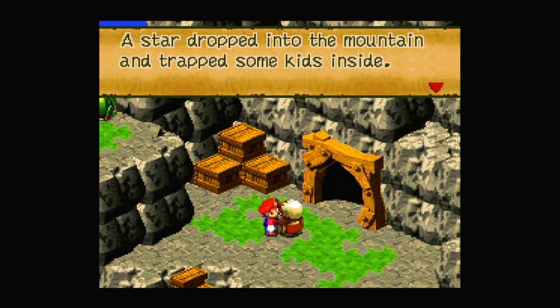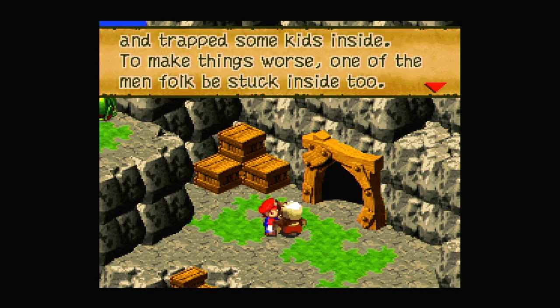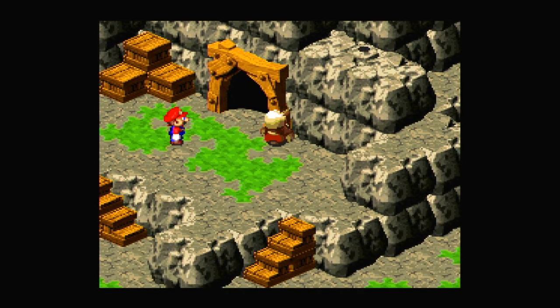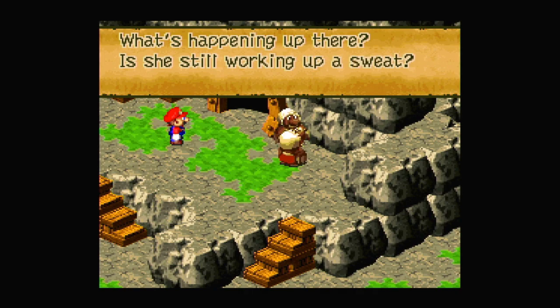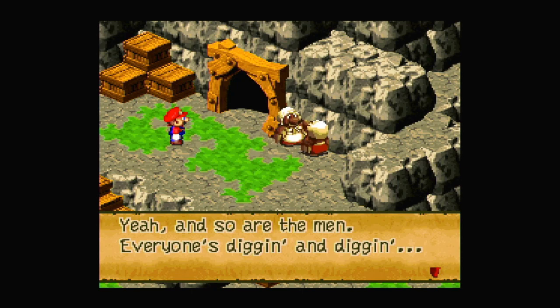A star dropped into the mountain and trapped some kids inside. To make things worse, one of the menfolk be stuck inside too. Please, Mario, you gotta help us. What's happening up there? Is she still working up a sweat? Yeah, and so are the men. Everyone's digging and digging. I can't keep up with them.